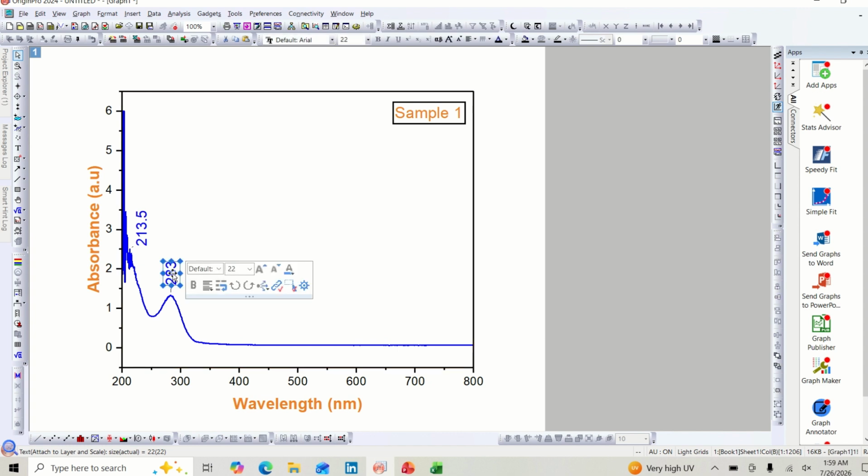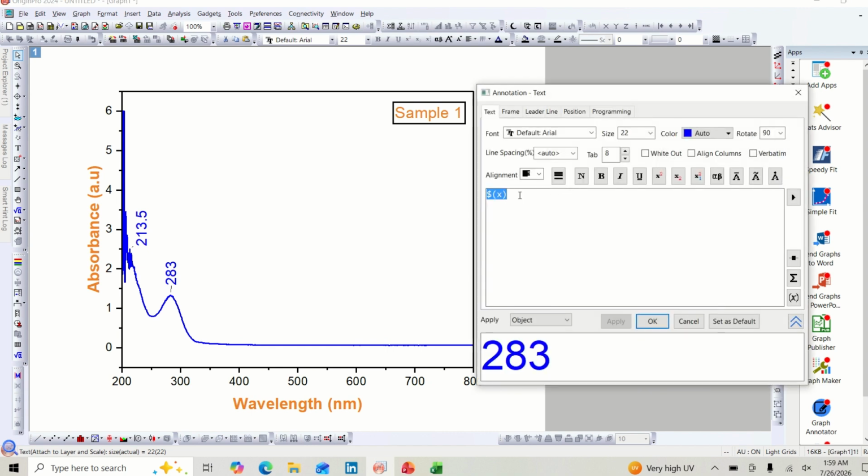Okay, so now I am deleting the peak values to show you how to automatically add the peak values. So let's delete the values.